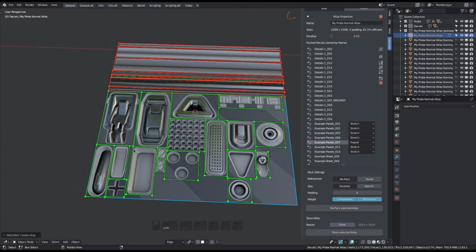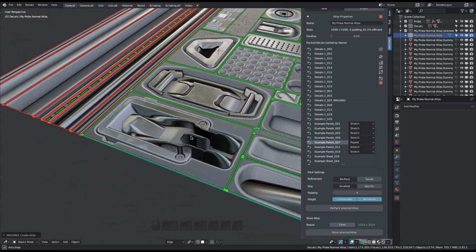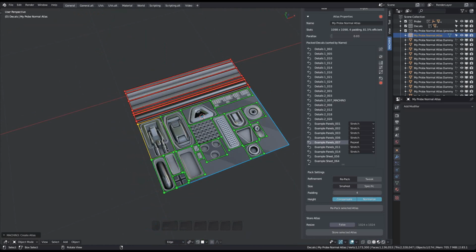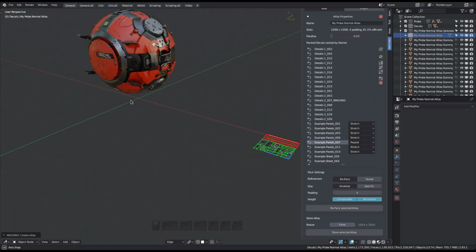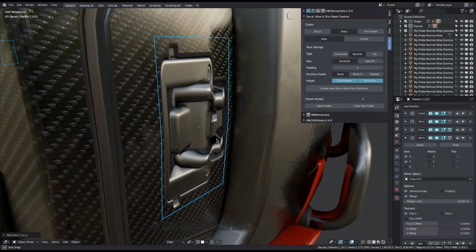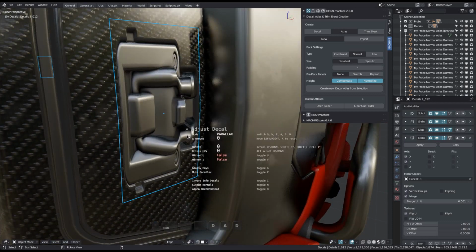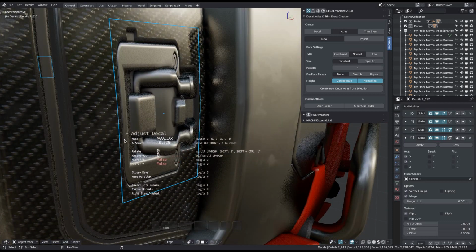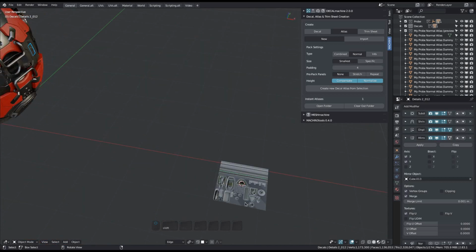Now, let's say you notice a decal with too much or too little parallax. This can happen with elongated decals, because parallax, at least in DECALmachine, works best with square texture sizes, and so it can be tricky to find the correct value on the individual, non-square decals. To adjust the parallax amount for individual decals in the atlas, you simply adjust it on the decal in the scene, and repack the atlas. In the atlas, since it itself is square, the parallax should work perfectly.